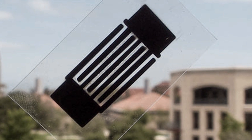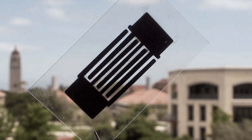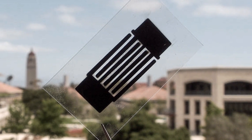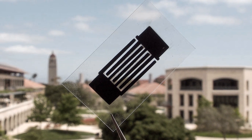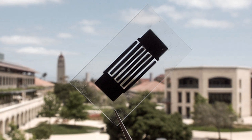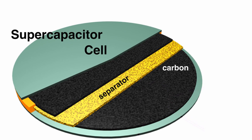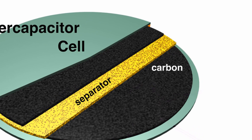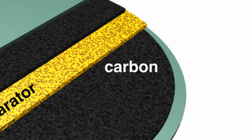Next up, scientists at Stanford University have developed a new carbon material that dramatically improves the performance of batteries. The new designer carbon, as its creators have nicknamed it, is an improvement on activated carbon, which is commonly used in batteries. Though an inexpensive and versatile material, activated carbon has certain drawbacks that limit its efficiency when used for energy storage. Designer carbon has greater surface area and higher conductivity, and the manufacturing process allows the material to be tuned to fit particular applications. Lithium sulfur batteries with designer carbon electrodes showed superior performance, and supercapacitors with designer carbon electrodes improved electrical conductivity threefold over supercapacitors made with conventional activated carbon. This study is published in the journal ACS Central Science.